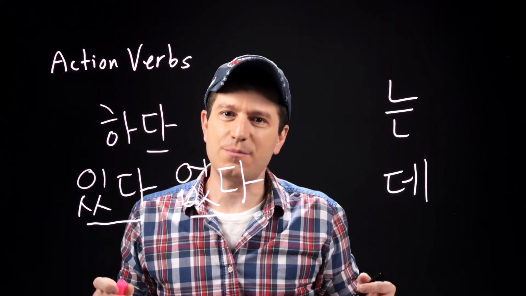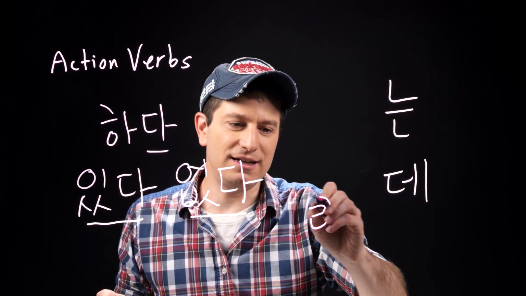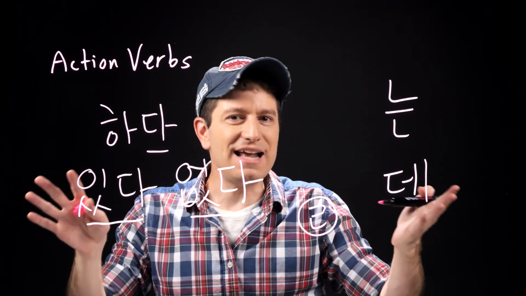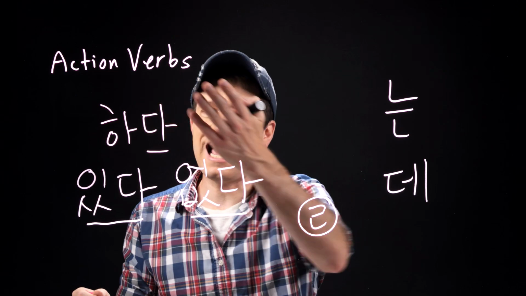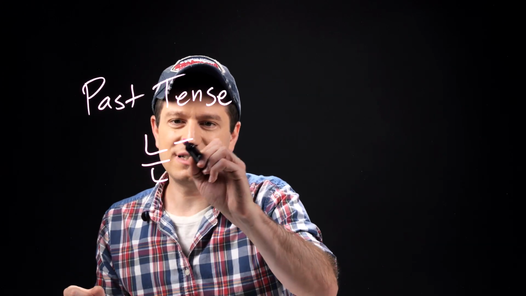And there are a few other exceptions for conjugation, like there are with any verbs. If you have a verb stem that ends with an ㄹ, you're going to remove it first. But besides that, it's the same as when you're conjugating any action verb into an adjective. All of this is just though for making the present tense, which is, to be fair, the most common tense you'll use. But fortunately, the past tense and future tense with the 대 form are much simpler. For the past tense, it doesn't matter whether you're working with an action verb or a descriptive verb, you simply get the past tense verb stem and then you'll attach 는데.